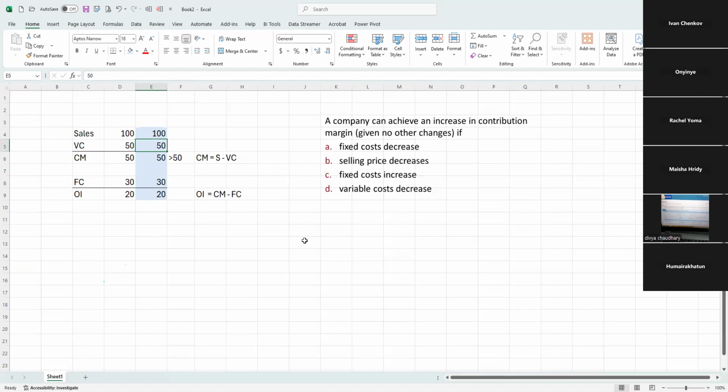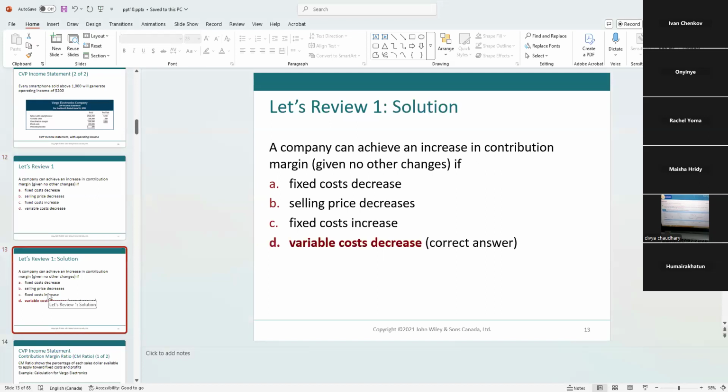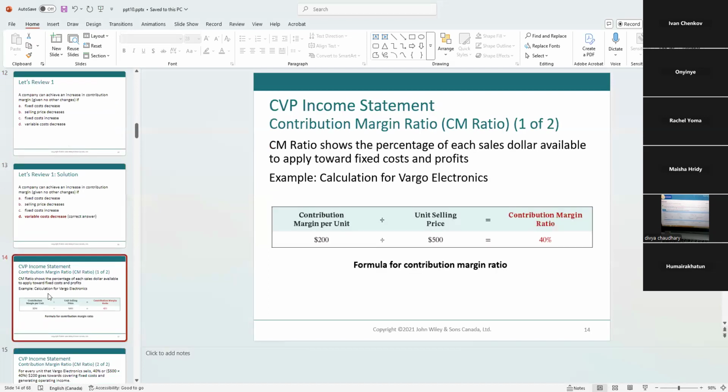Awesome. Let's keep going now. I want you to understand this, not just jump on the answer without even knowing why this is the right answer. The question is, do you understand it? So let's go with this. The right answer is the variable cost decrease. That's the correct one. Now let's keep going. What else can we get?